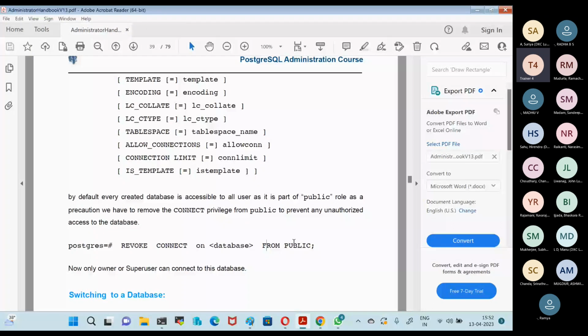Otherwise, Postgres allows any user to connect to that database, and we don't want that. We want only those users who are specifically granted the connect privilege to be able to log into that database. A superuser can connect to any database irrespective of privileges.